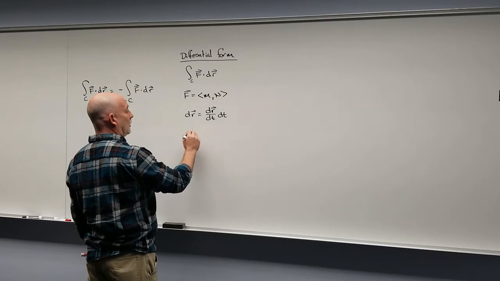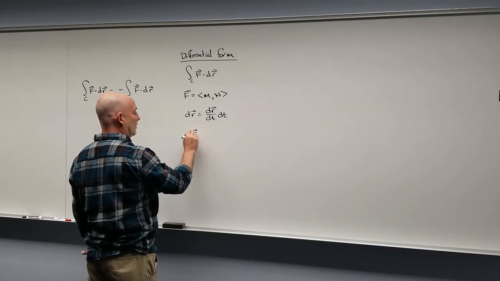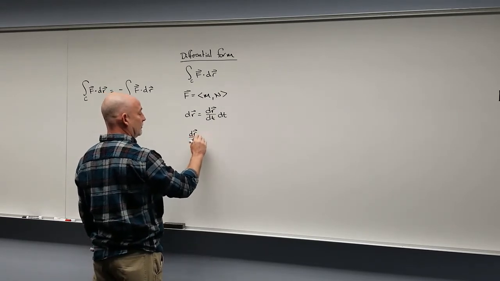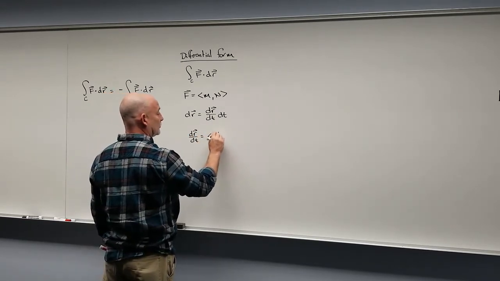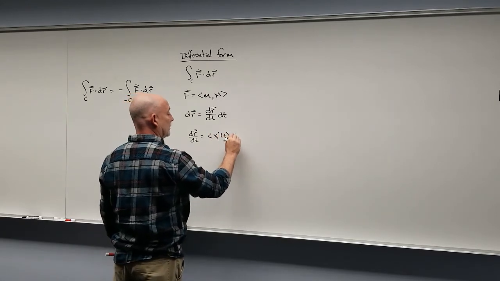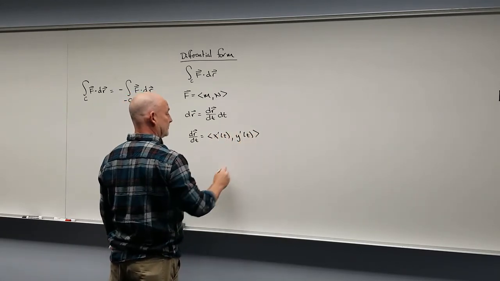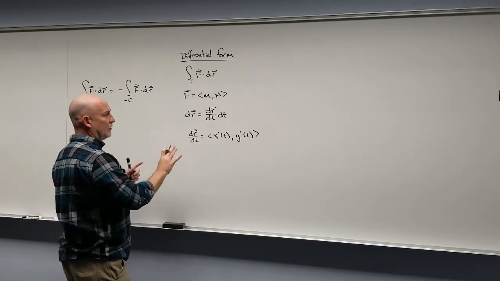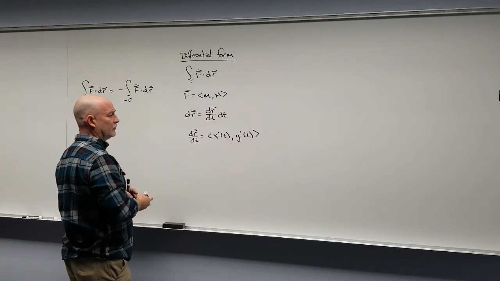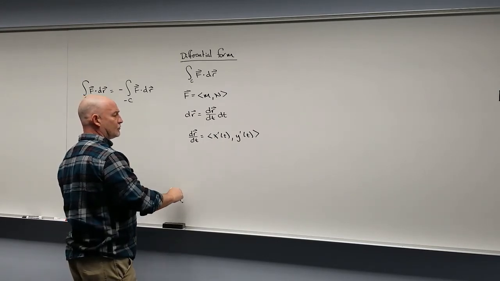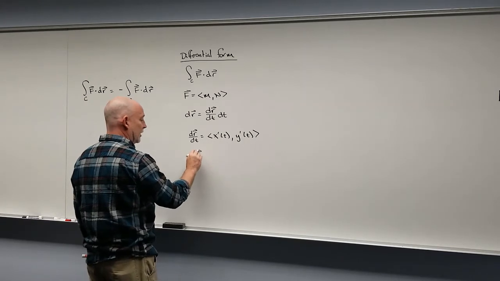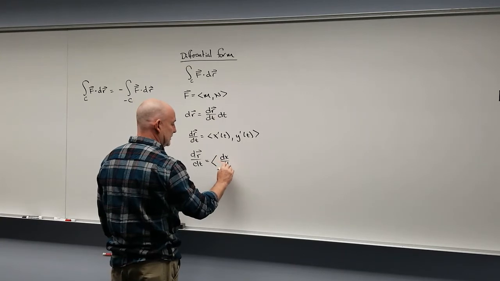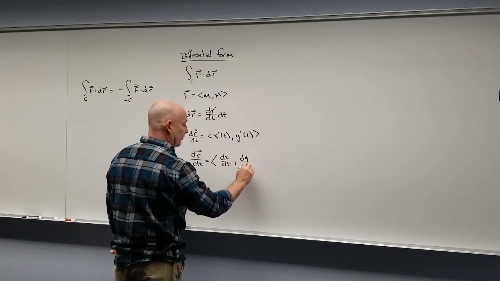And we know that dr/dt is just the derivative with respect to t of our vector r, which is x'(t), y'(t). All right, so let's put all this together, and we're going to have to shift around a few indices. Let me write this a little bit differently because we're going to need this in a second anyway. Let's write x'(t) as dx/dt and y'(t) as dy/dt. You'll see why in just a second.